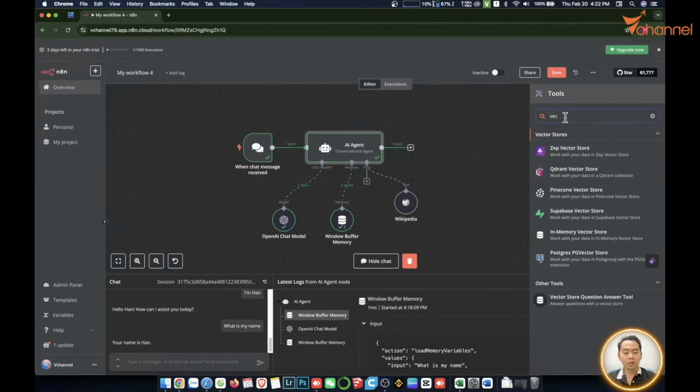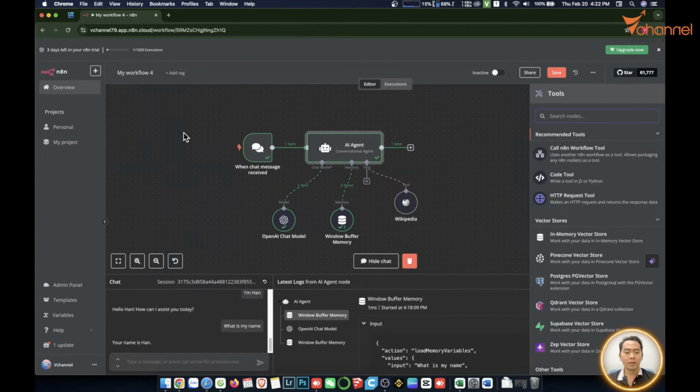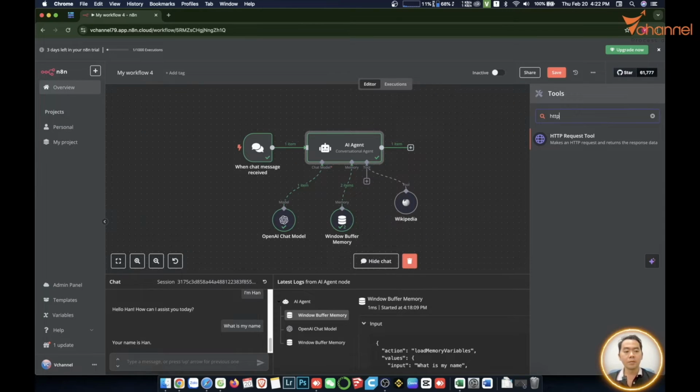And it can also connect to the HTTP request tool. As we learned previously, it will help us connect with other platforms via API. If you don't have a node like this one, how to install the HTTP request node I have given you very detailed instructions in the previous clip. Or it'll help us call another flow. This is called the workflow tool. If we want to connect to another workflow to handle the work, or to provide more complex data, it will help the AI have more information to answer or to solve a problem.